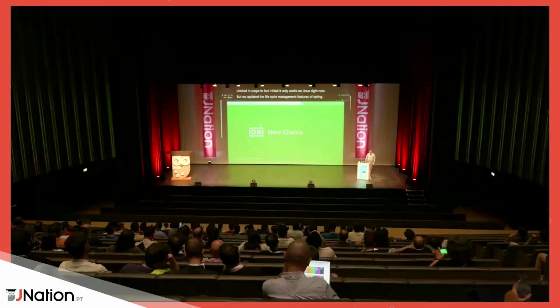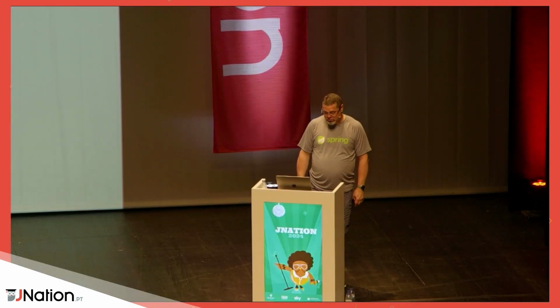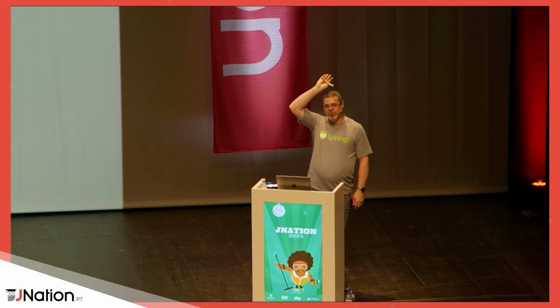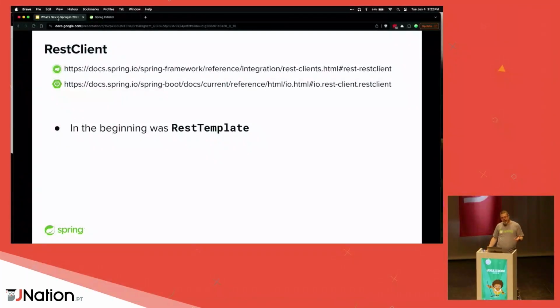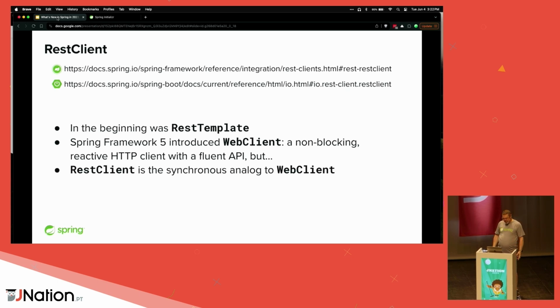There were also some new clients created recently in Spring. First up, and my favorite, is RestClient. So in the beginning, there was RestTemplate, right? Who's all heard of RestTemplate? If you've used Spring, you've probably used RestTemplate. It is trusty and it works well, but its API is a little unwieldy, right? So when Spring Framework 5 came out, they created a new client for WebFlux, which had a great fluent API, but you had to use WebFlux. So even if you wanted to just use the client, you still had to bring that in.